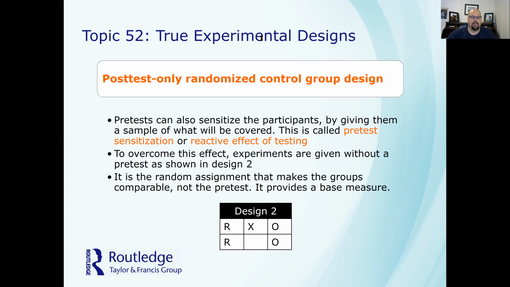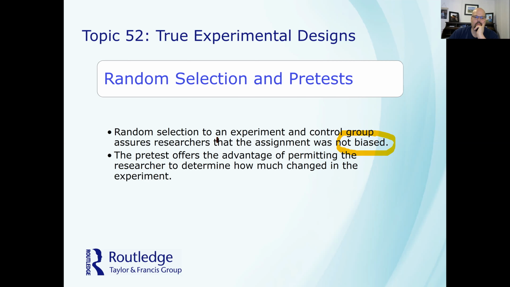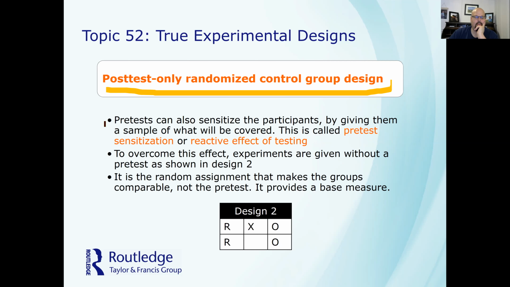Other times in an experiment, we have a post-test only randomized control group design. In the post-test only, sometimes you can't provide an experimental condition to someone because it changes those people, right? If you do a pretest, it warns them what they're supposed to be doing, and it changes what they're going to do at the end, and it ruins your experiment. So you can't do that.